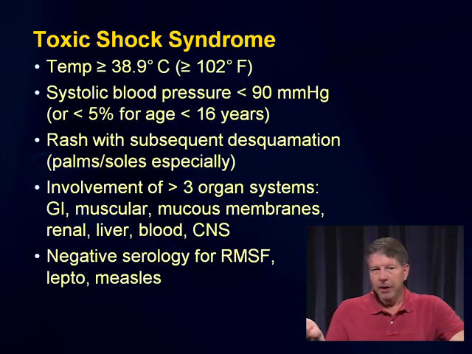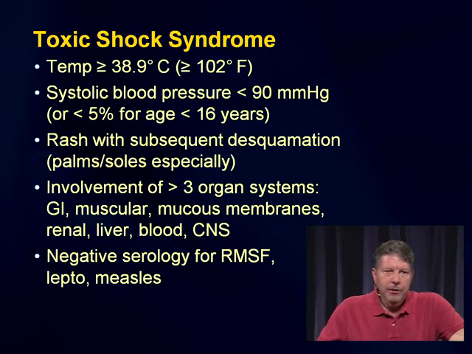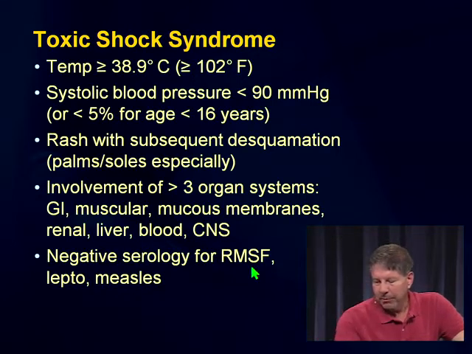They may give you liver function tests that are way out, like the PT. They may have diarrhea, so you get the GI stuff. They may have muscular aches and pains or rhabdo, or they may have CNS changes. So they need to have at least 3 different organ systems involved with the rash that usually desquamates, but that's late usually. And the specific definition says you have to have serology for Rocky Mountain spotted fever and leptospirosis and measles, which obviously they're not going to give you on the test.